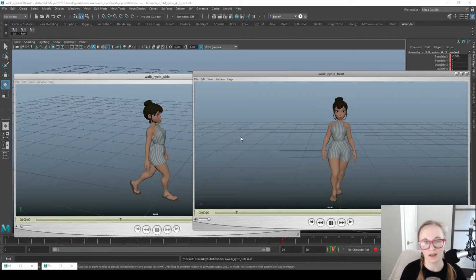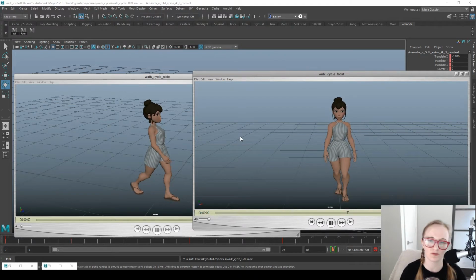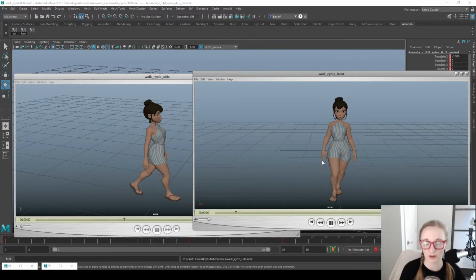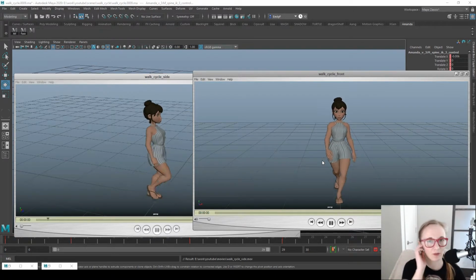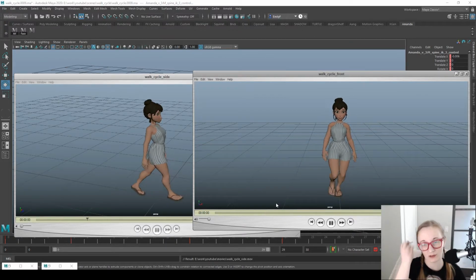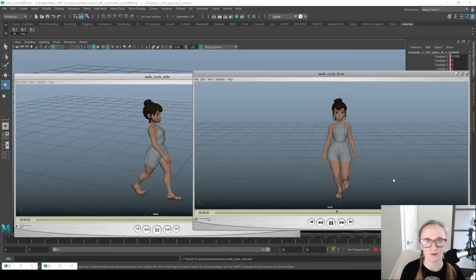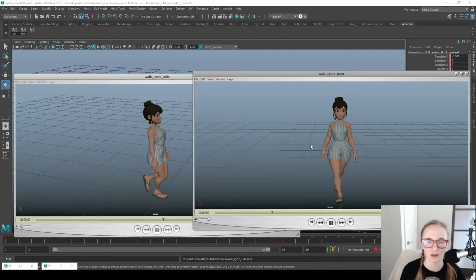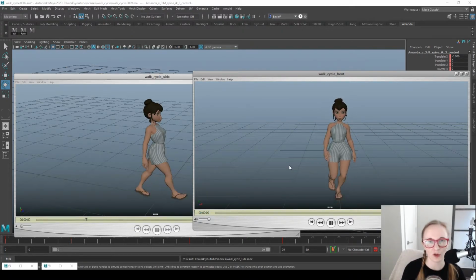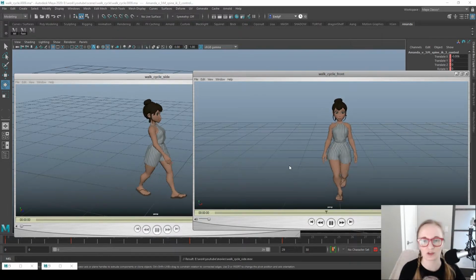Alright, welcome back. I think this is shaping up pretty okay. There's still a little bit of hitching going on with this arm, I'm afraid, due to some gimbal issues, but that's something I want to address in our final polish phase. But for now, I think it's at a pretty good place that we can go ahead and apply this to the left arm. As you'll notice, I have not yet animated the fingers outside of that main pose, which is something I also plan on doing in the polish stage. And that will really help add to the feeling of her being relaxed and give that some additional overlapping motion.